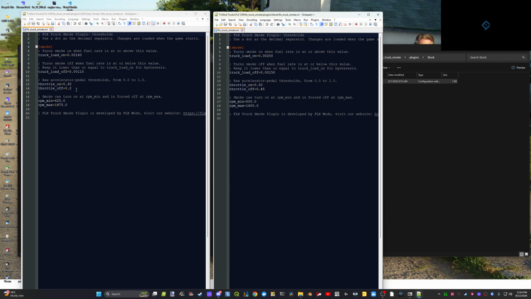And then have throttle off at 0.2. And here the throttle off is 0.4. So they have a really narrow window here. And there's this 0.05 as their window. My window is 0.1, the difference between those two. And I wonder if I should add a 0 there. I guess it doesn't matter. Oh, they have a 0 on that. Yeah, maybe I better put one.